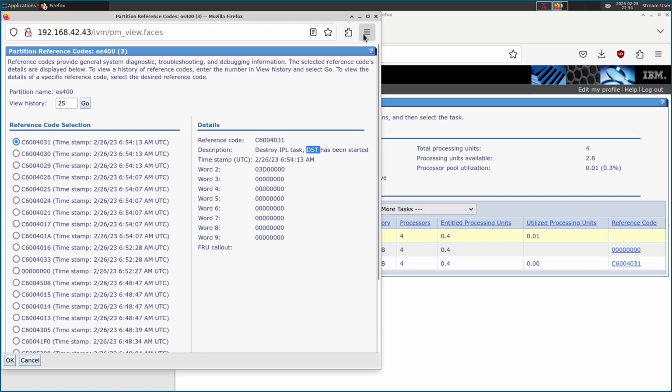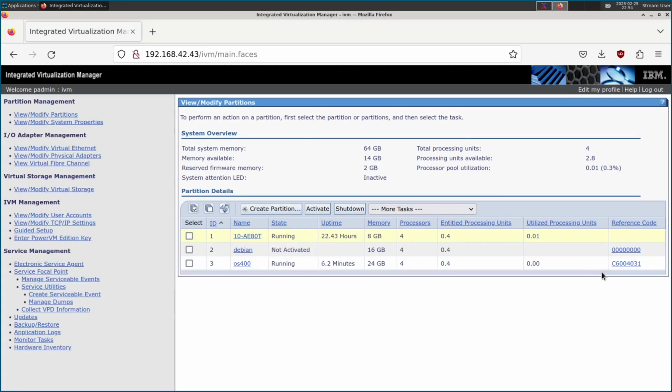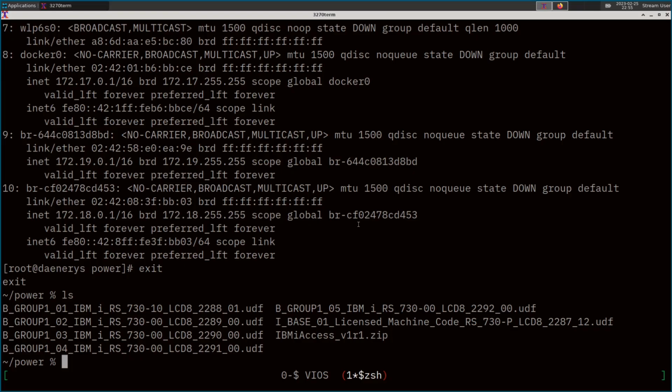So that didn't take too long. We were basically able to use that time downloading iAccess, but it'll sit here for about, I think, 20 to 30 minutes before it flips to a reference code of console not found. So to make things easier, it's best to try and connect to the system while it's sitting here for that 20 or 30 minutes with this 031 code. So how do we do that?